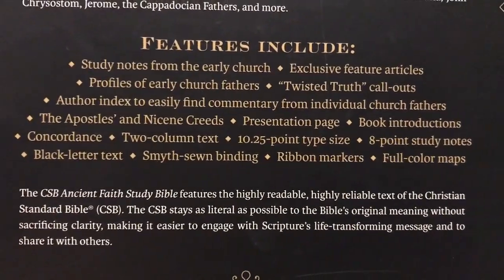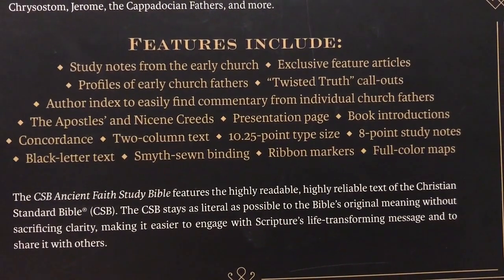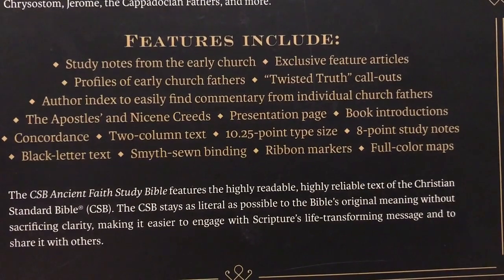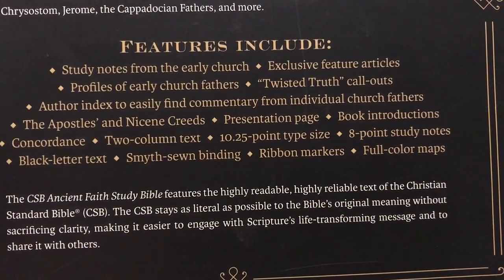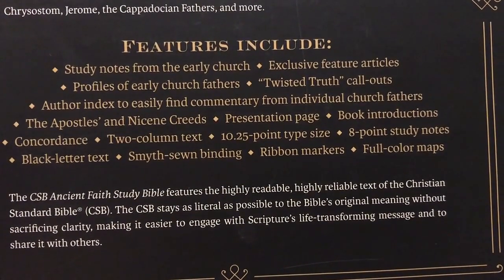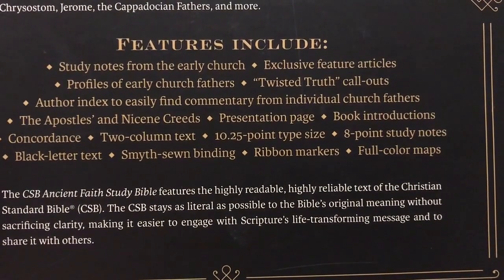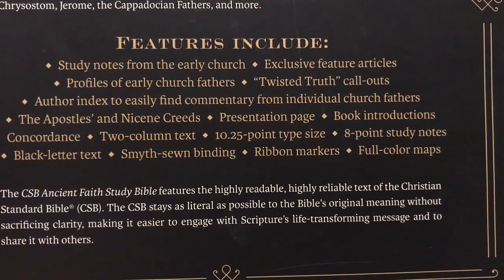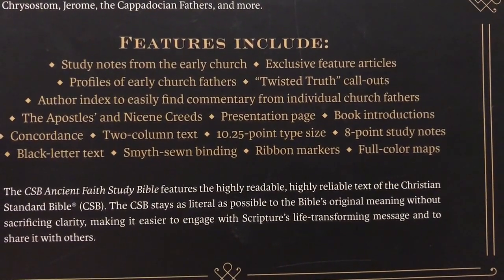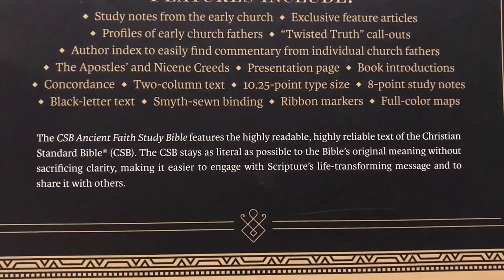Then we're going to check out the features. So we'll have study notes from the early church, exclusive feature articles, profiles of early church fathers, twisted truth callouts, an author index to easily find commentary from individual church fathers, the Apostles and Nicene Creeds, a presentation page, book introductions, concordance, two-column text, 10.25-point font size, 8-point font for our study notes, black letter, sewn binding, ribbon markers, and full-color maps. That bottom section in white is just a little bit about the translation.